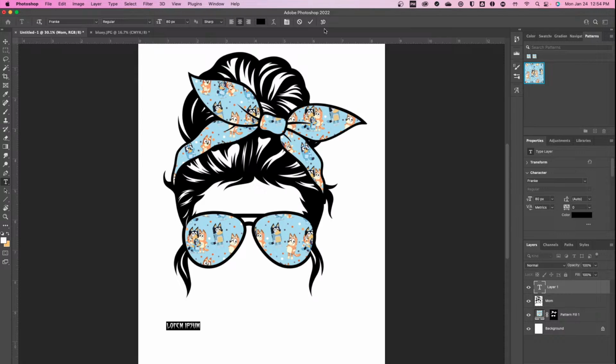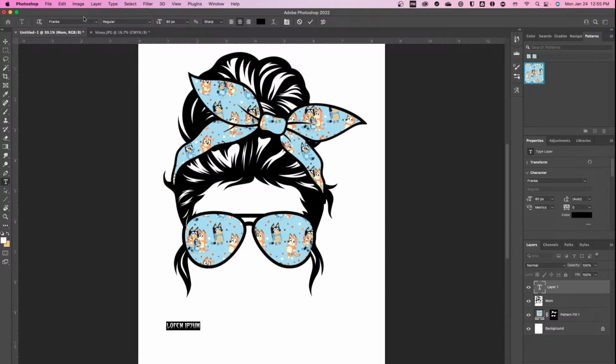I highly discourage anybody from ever clicking on this 3D tool. Adobe is actually working to take this out because it is awful. It is a very awful tool, and you will regret it because it will completely mess up your layout and everything. So try not to click on this. I promise you there's nothing interesting in this.